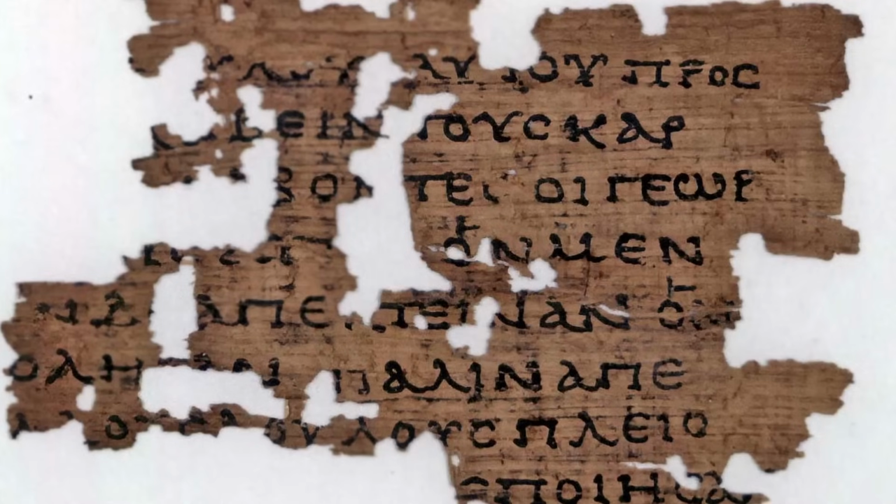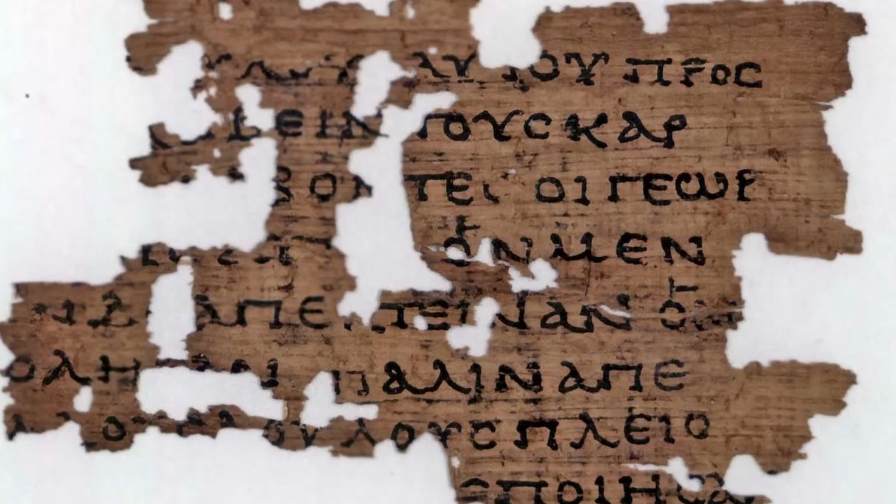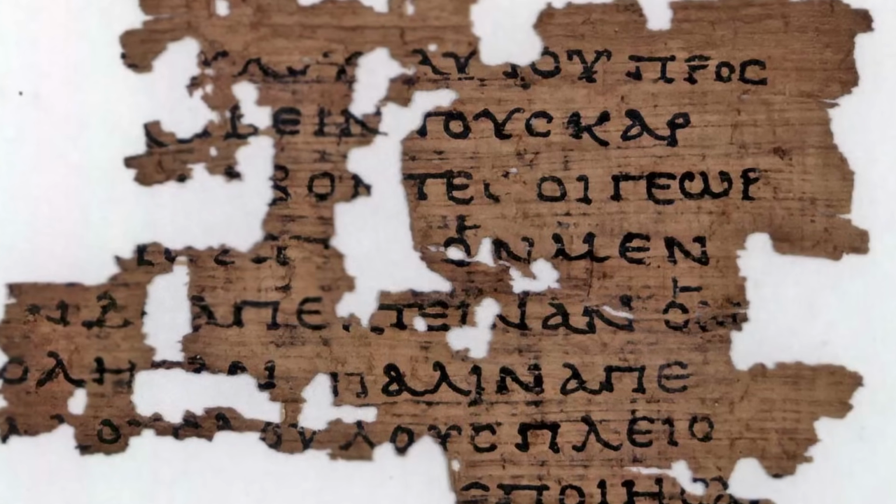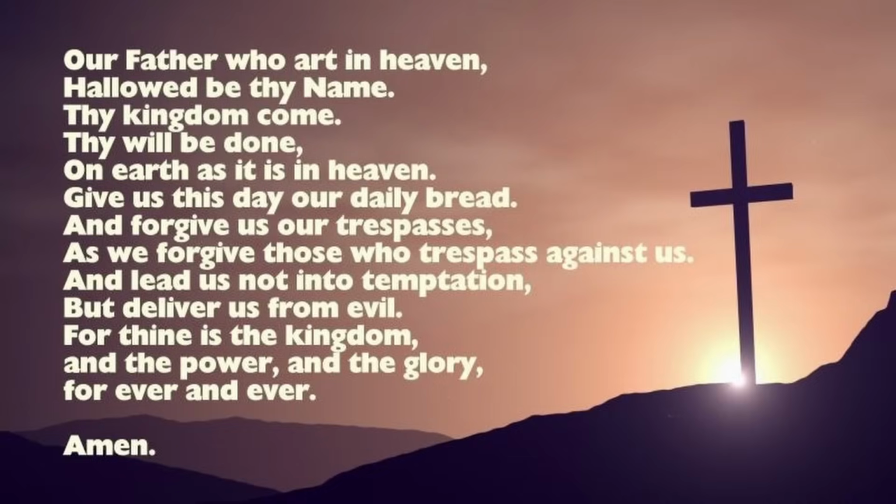mystery here. It was apparently just Jesus' sayings, quotes from Jesus, parables, and they were divided into wisdom sayings and judgment sayings, and also some narrative ones. And some of the things believed to have come from this source are, for example, the Beatitudes, the Lord's Prayer, and many, many other parables.